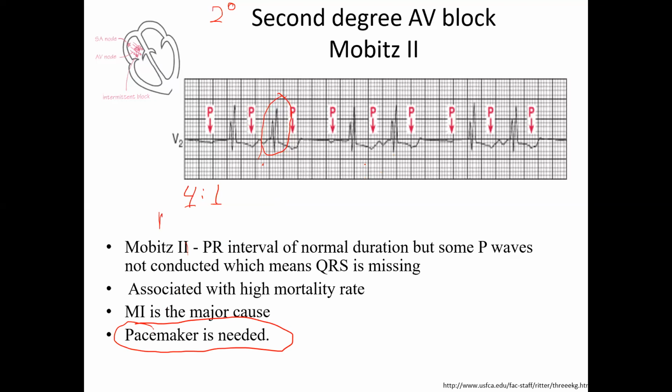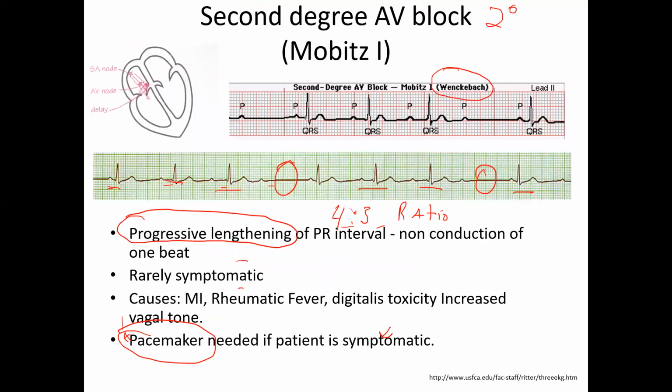So take a look at this one, and the ones in your book are very helpful. There's tables. If you have your book in front of you, you can tell me the page if you don't mind. But just like we did last week with the rhythms, the AV blocks have definitions and nice tables to help you remember. So basically, the QRS can be normal.